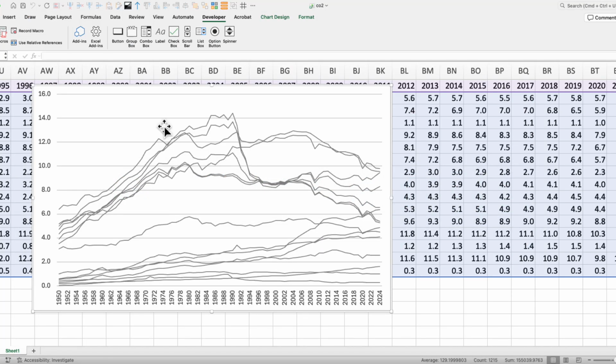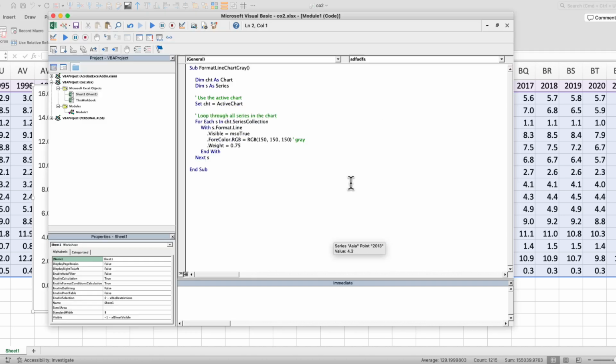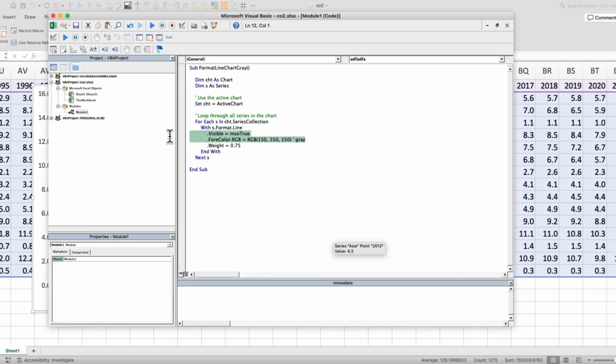So I'm going to go back to Excel. I'm going to open up my macro. I'm going to edit that macro. I'm going to change this. So that's 150 right now. So you see RGB there is 150. I'm just going to drop this one in. I like to have my code looking good. Whoops. So I'm going to move that over. There we go. I'm going to close it.